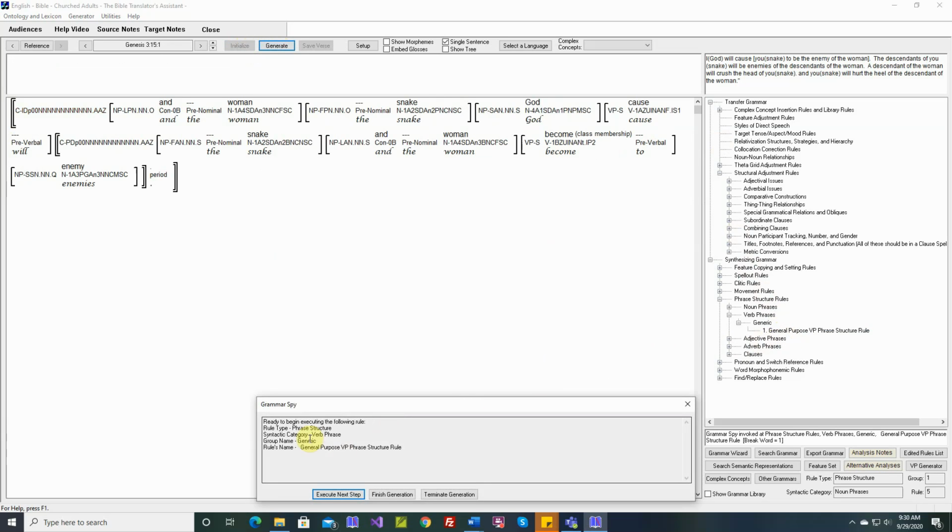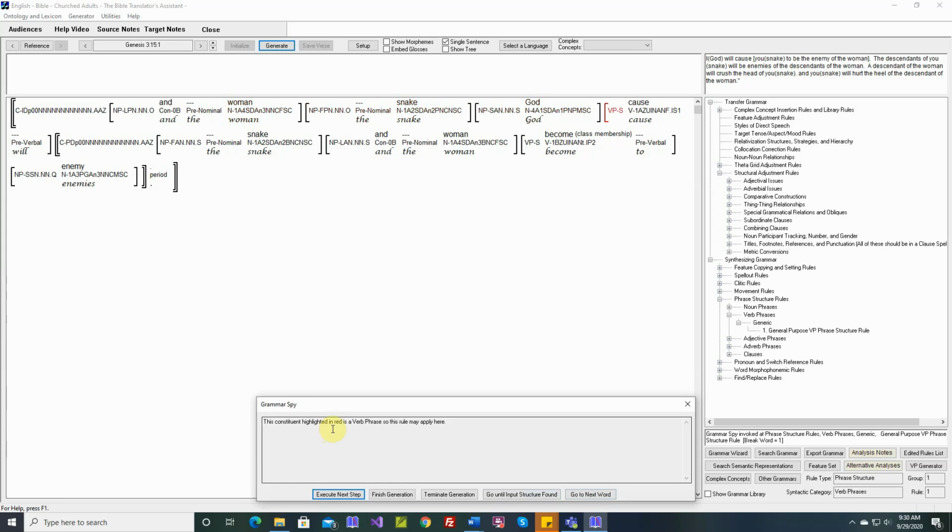Okay, now it's time to execute this rule, so it tells us, and we can say another shortcut. Okay, we know this will apply to verb phrases, so we can say go to next word, and now you see it highlighting in red each constituent as it's searching for a verb phrase.